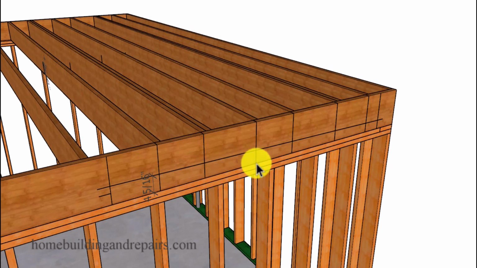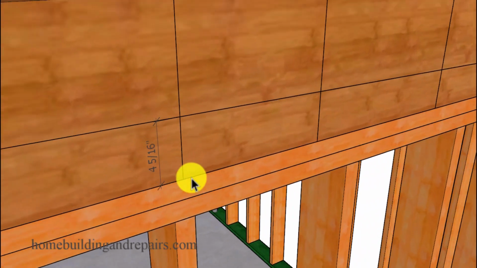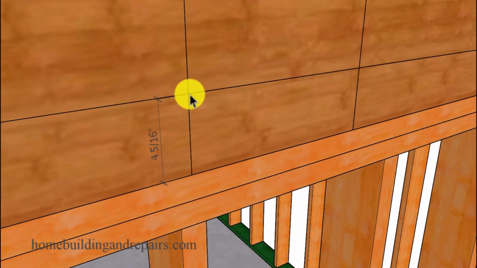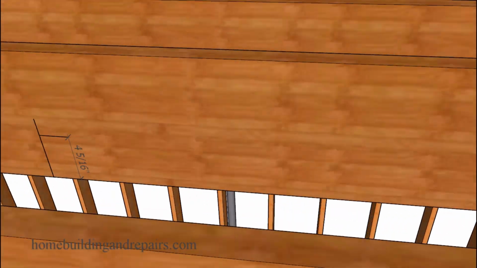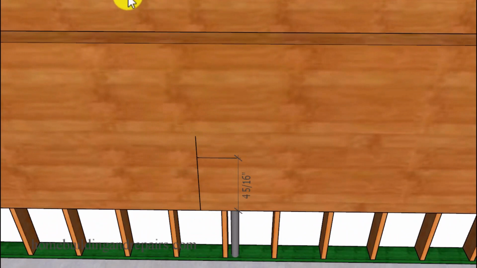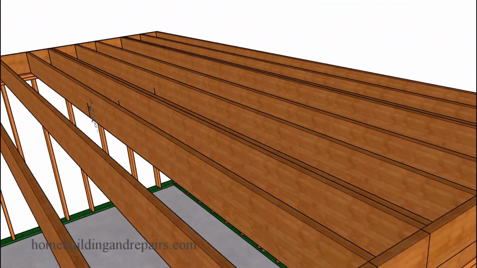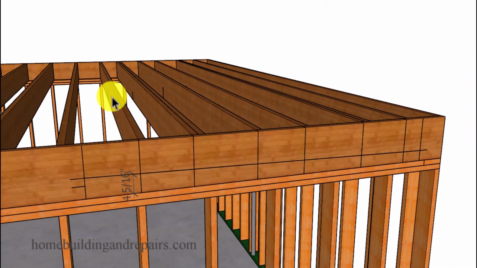We're going to measure from the bottom of the joist to the center of the plumbing pipe fitting hole we're going to drill through the floor joist. So not too difficult. Over here we have 4 5/16 from the bottom of the joist to the center of the hole we're going to drill. And we're just simply going to transfer that measurement over to here so that we can create a nice line of slope without using any complicated math.